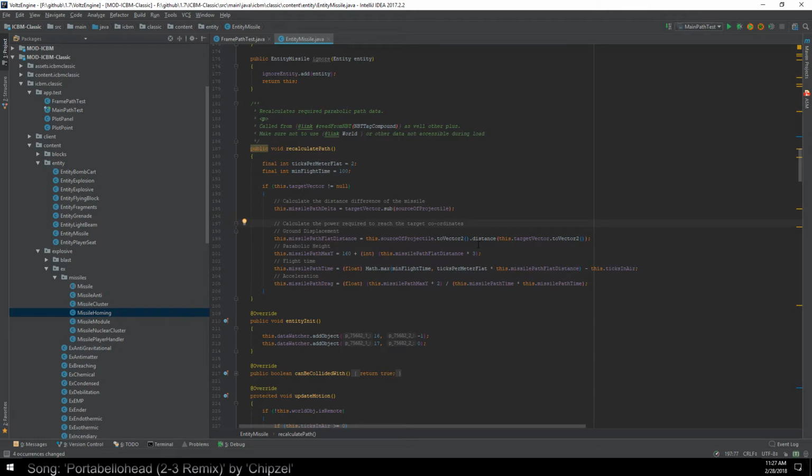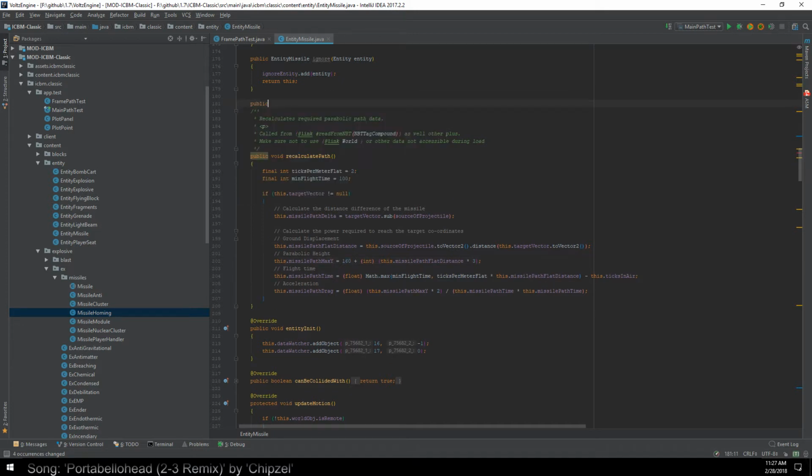So we go missile fly distance. We figure out what our distance is going to be to the target. Then here's some of our first variables here. So we got some settings here which we want to extract away. I'm going to just go ahead and put these up here. This is where you wouldn't actually put them in this exact spot, but we want to go ahead and get them separated out.